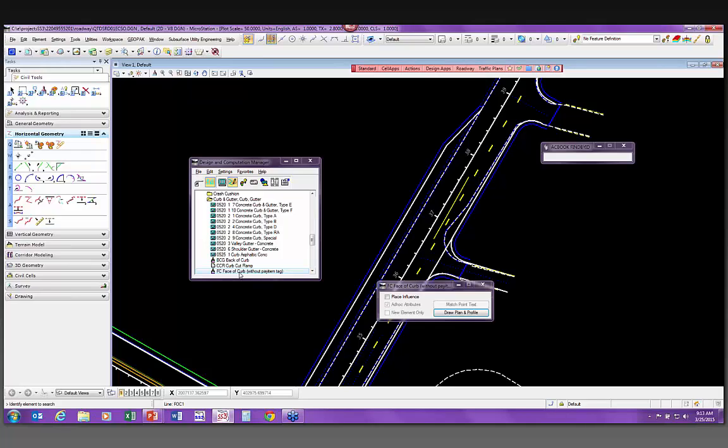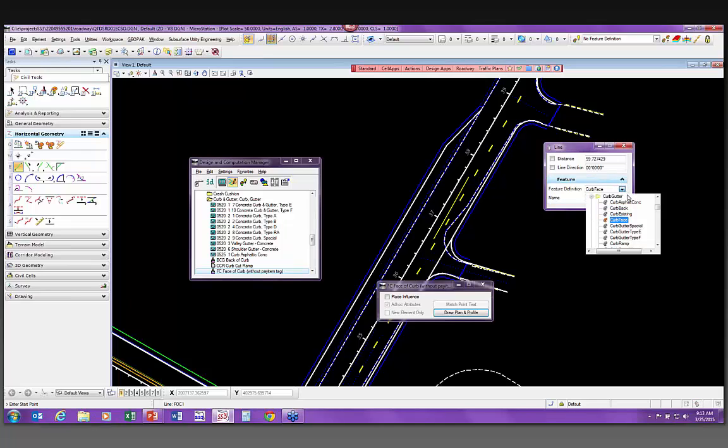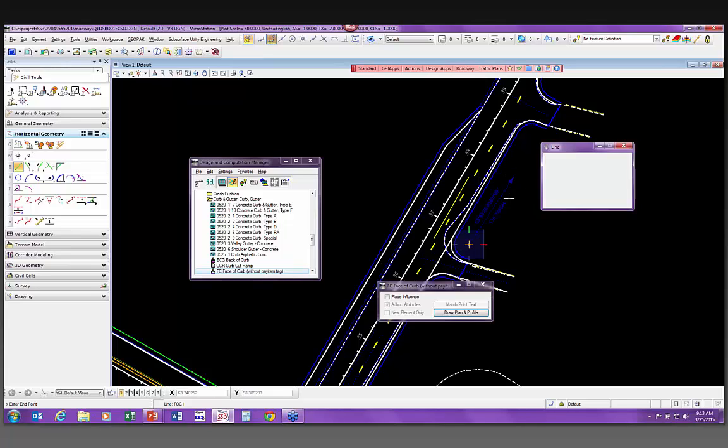Now what can happen is that you go to draw, and I've found myself doing this lots of times, and I forget to set this feature definition, and I go to draw it. Sometimes you're going to run into problems. It's best to make sure you have your feature set. Even if at this point I set my feature, I'm going to bring up the toggle bar.